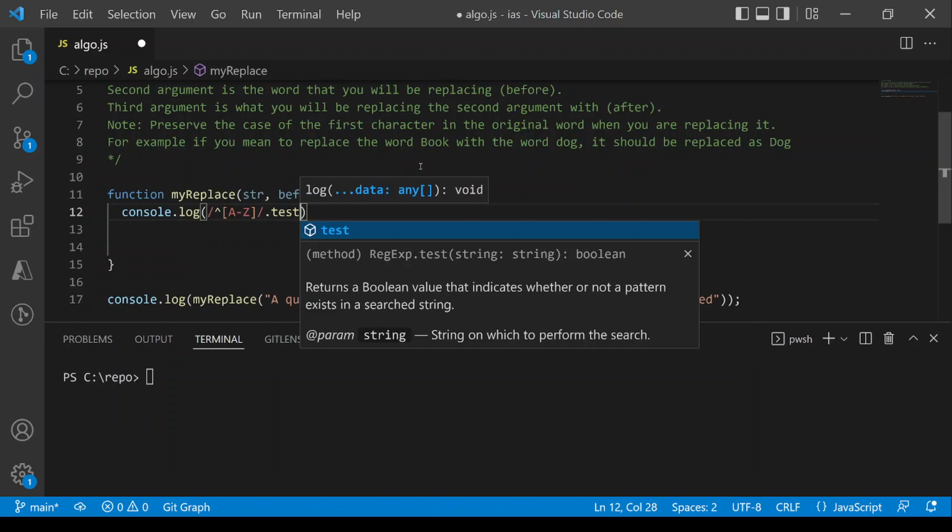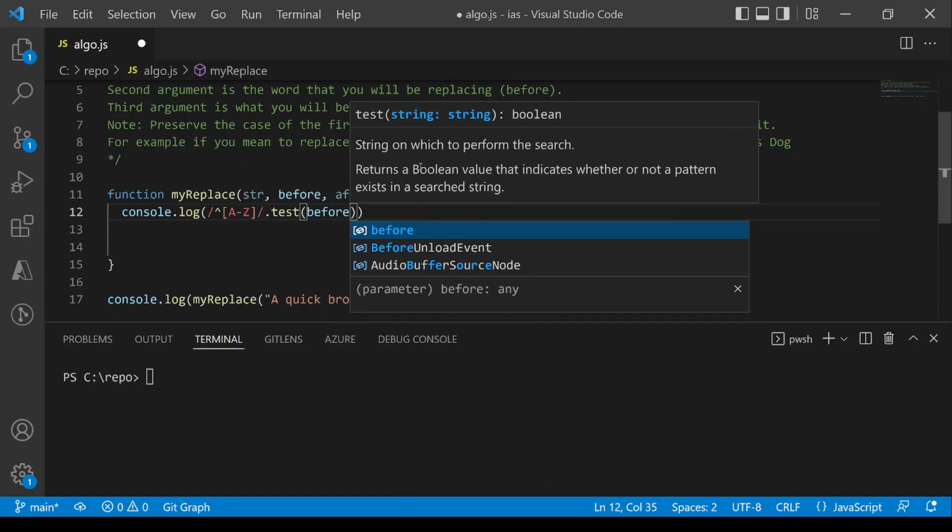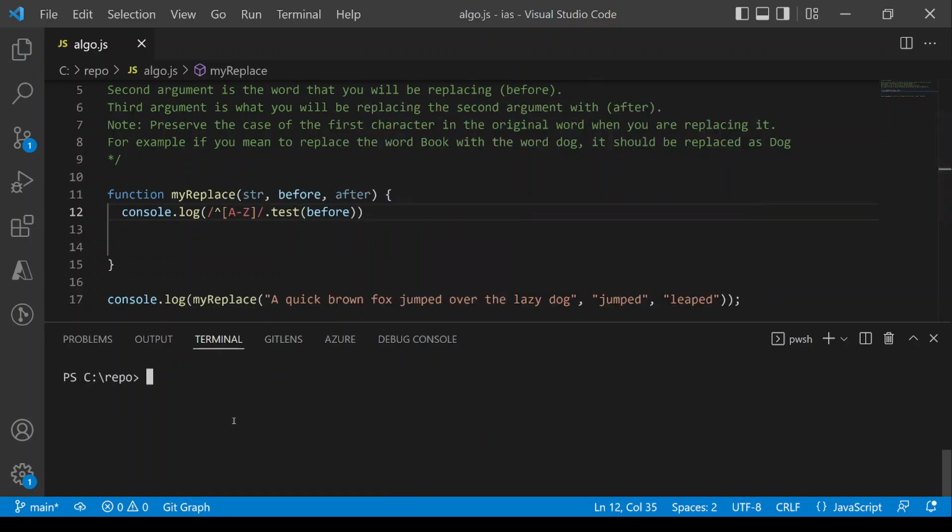As you can see from the pop-up, test returns a Boolean value that indicates whether or not a pattern exists in a search string, and the pattern, of course, is the regular expression. Okay, let's check.